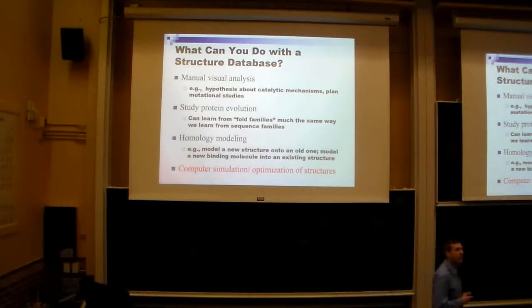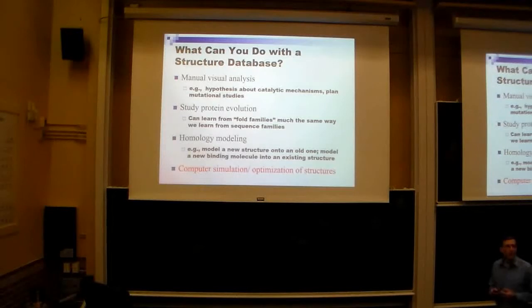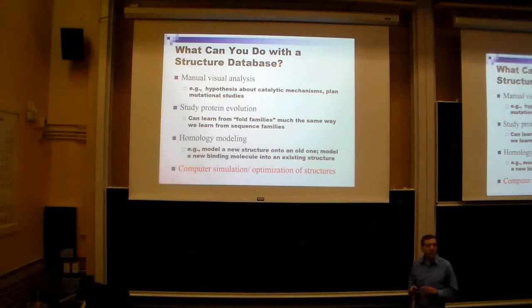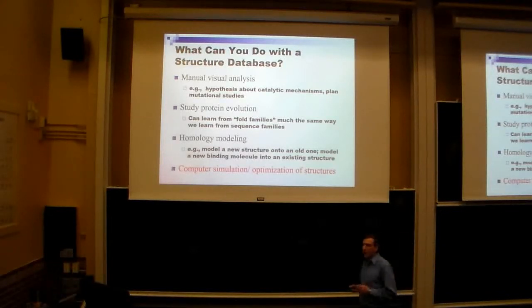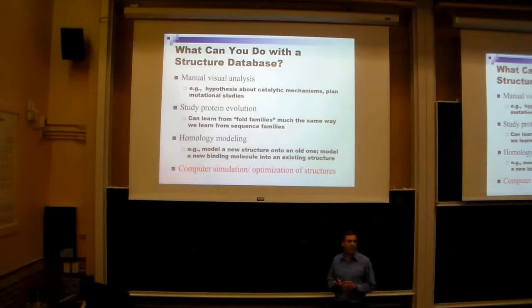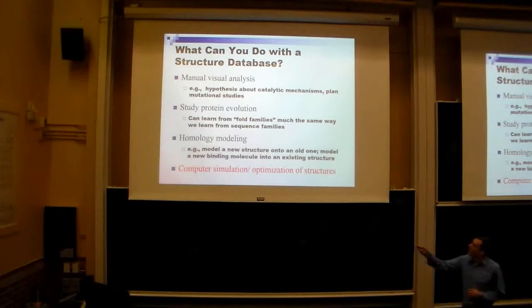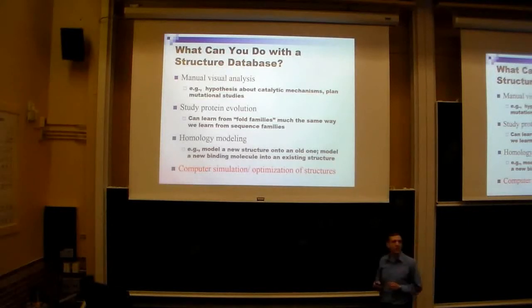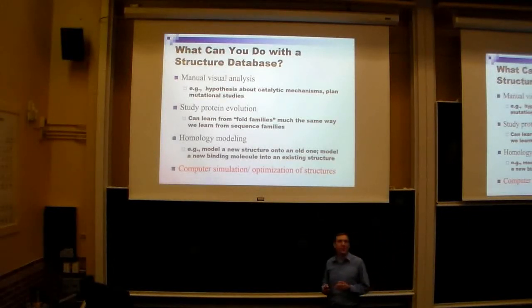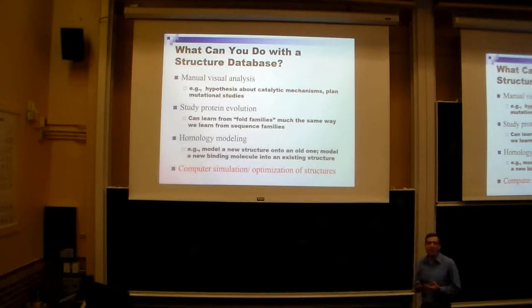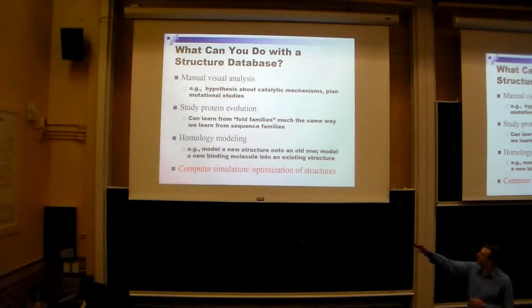I mentioned previously that sometimes we're interested in structure as a source of information about evolution. So as I've discussed briefly before, we often get information about evolution from different kinds of data sources, and different sources can give us information about different aspects and different timescales of evolution. Protein structure tends to be a relatively slowly evolving kind of biological information, much slower than amino acid sequence, which in turn is slower evolving than nucleotide sequence, so it can give us a way of understanding evolution on much longer timescales. It's not the primary kind of data we use for that, but it is available for that.